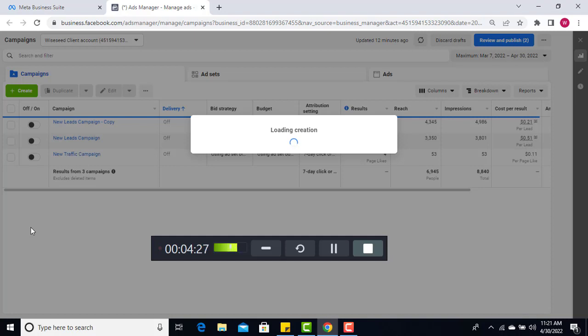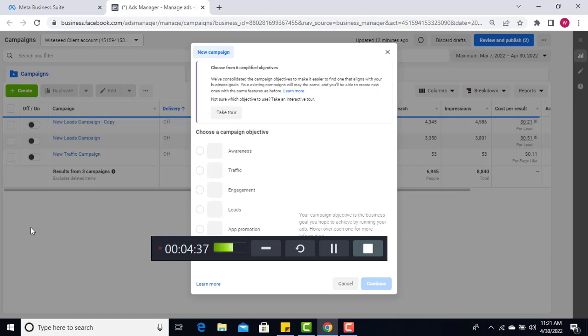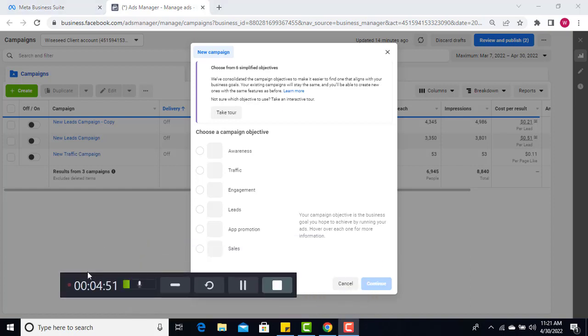So in this video, I'll walk you through different campaign objectives, then how to set up your ad sets, then how to run your ads. I'll just show you very quickly. Alright, as you can see, it is loading up already. Let me move my recording bar away.